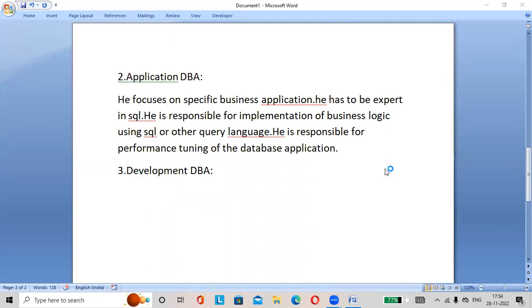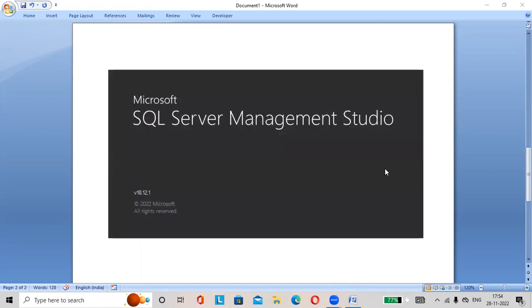Generally, he focuses on tasks related to building an effective usage of database environment to support creation and maintenance of application. Development DBA needs to be skilled in the process of data modeling.